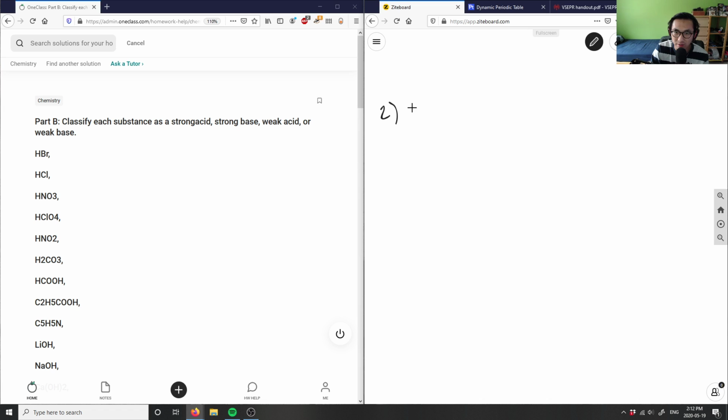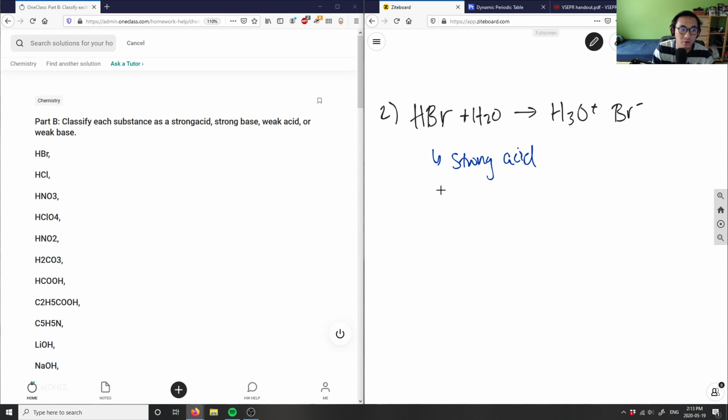So my first guys here, HBr, let me write these down and then I'll go through it. So HBr, I have hydrobromic acid. This is a strong acid because this dissociates fully if I add H2O. It's not in equilibrium. I'm going to get Br minus and H3O plus, so my hydronium ion and Br minus. Therefore, this guy here is a strong acid.